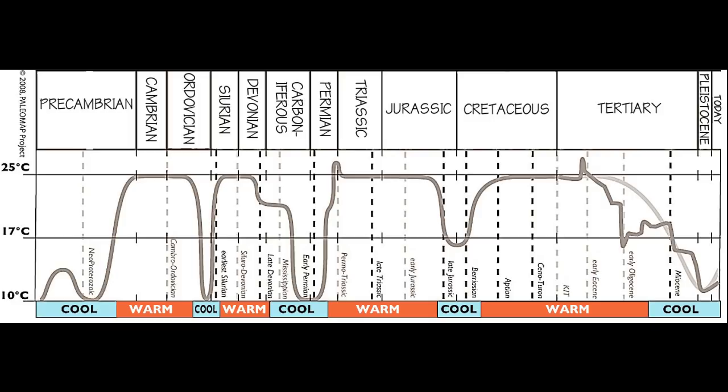We're in one now — this cool period here which extended from the Miocene through the Pleistocene and to today, which is in fact the Holocene. As you can see, we are in fact in an ice age; we're not heading up towards that 25 degree line, we're in one of these dips. The question is: are we going to get a mini dip inside that dip, and is that going to turn into one of these major dips lasting half a million years, or just another mini ice age like we had in the 1600s?